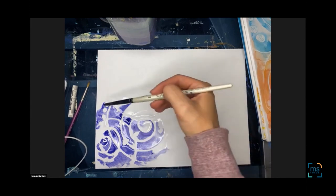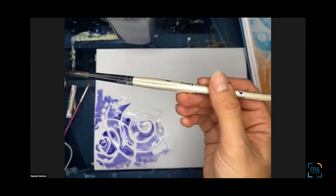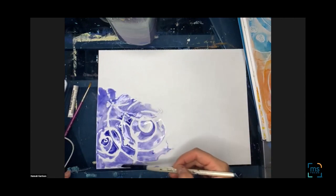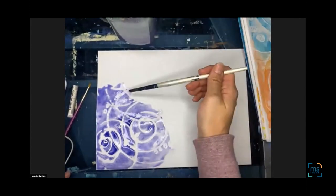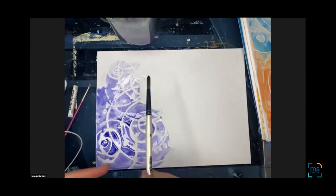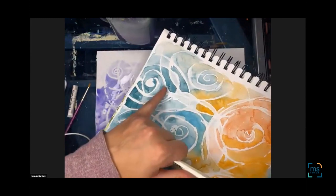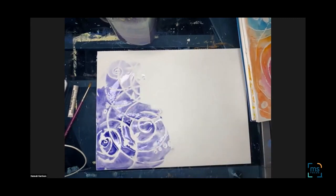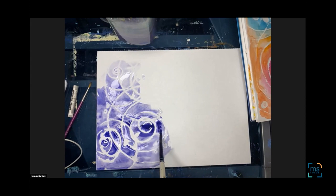Now, if you are ready to actually spread it and do something like this, I actually recommend grabbing water first. So just tapping it in water, even though I have paint on my brush, and then spreading it outwards. Go all over every corner, edge to edge, as far as you'd like. That water is going to dilute it. And that diluting is something that we want if we want some areas to blend, like this area. That water is really the key to all this blending. Now, feel free to go right back into some of your spots here and reapply your color. I'm using purple. Reapply it to your areas that have the most water. Just, you know, more tapping motions. Watch that color go.